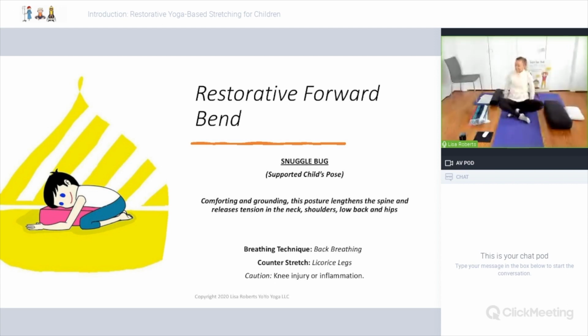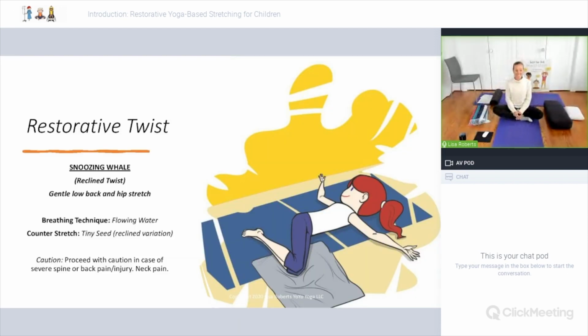So let's see what our next posture is. A restorative twist. So this particular restorative twist is a recline twist. It can be called recline knee down twist. It is a gentle low back and hip stretch. Illustrated, the little character here has taken the twist. So you see the twist is happening. So it's actually a twist of the low back and hips, but it takes it into the full spine, the cervical spine, when you turn the head as well.